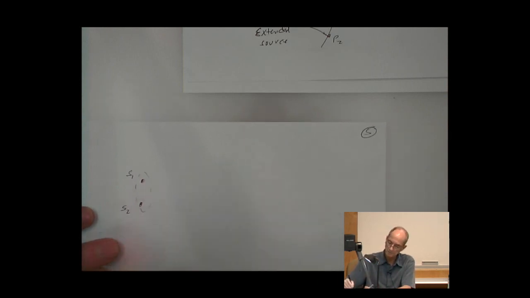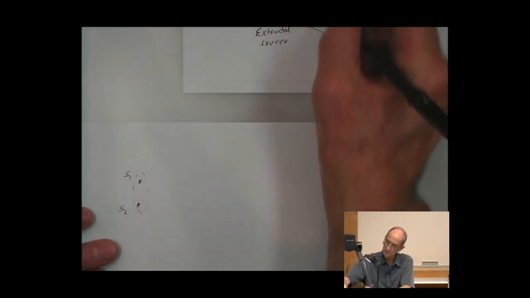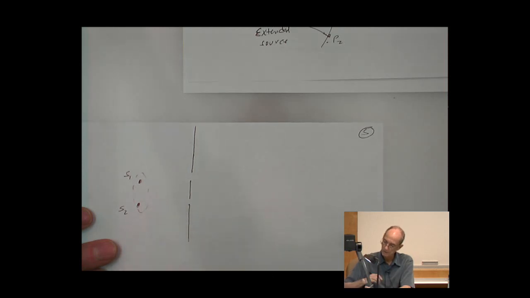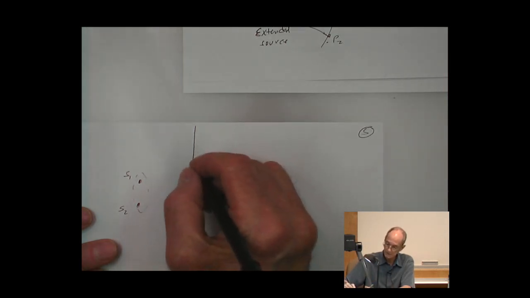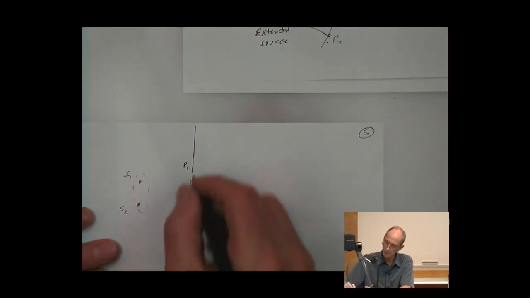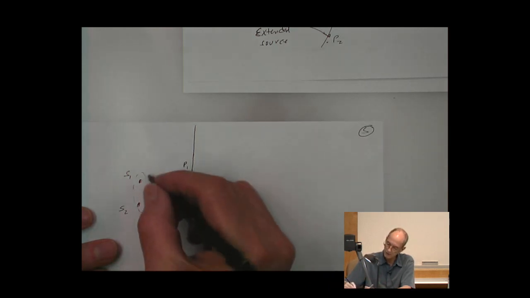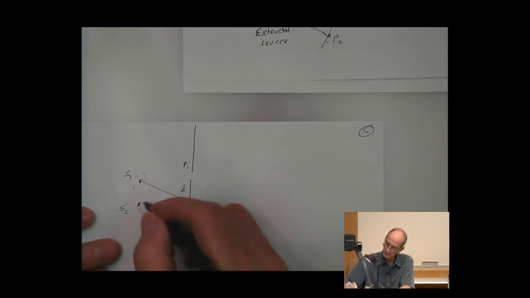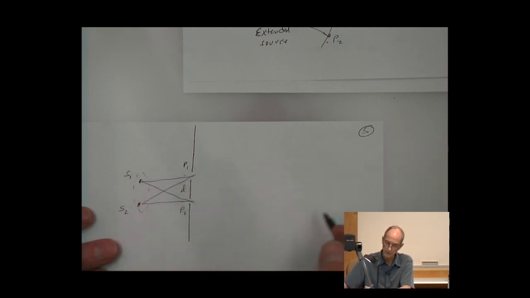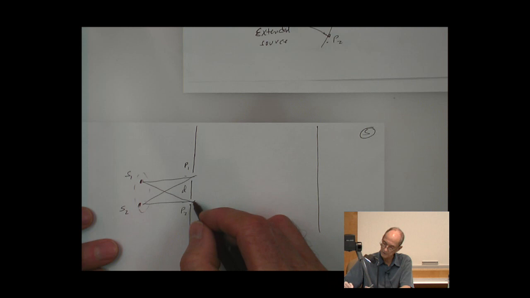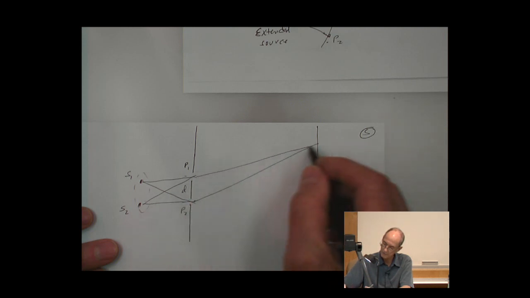And so now we put a screen here to sample the wavefront, okay? So we have a screen, and we put our two sampling points here, P1 and P2, separated a distance d apart. And so here we have light comes in this hole, and in that hole, there and there. And then we let the light propagate out to a screen. Right? So we have the light there and there.